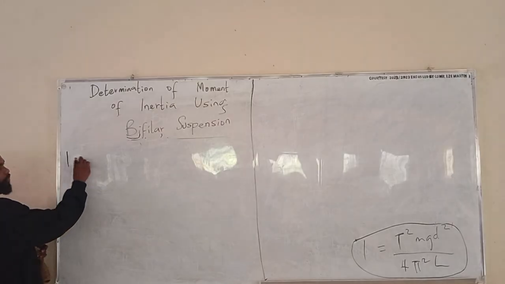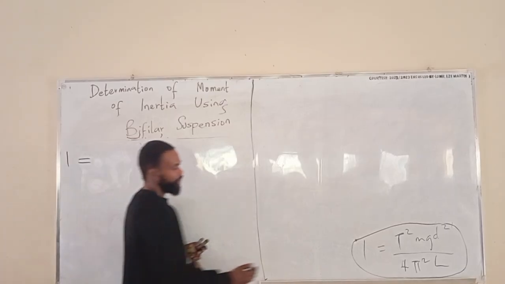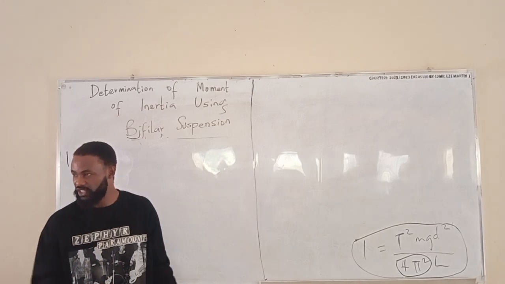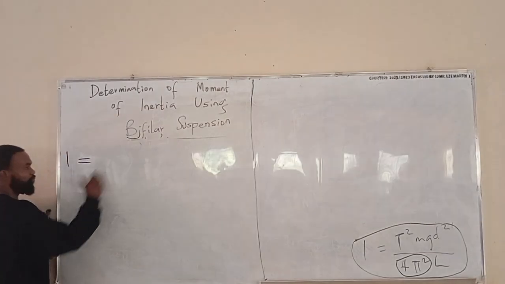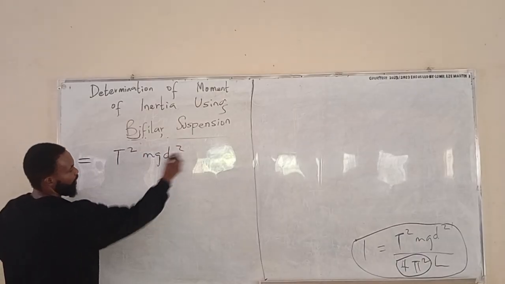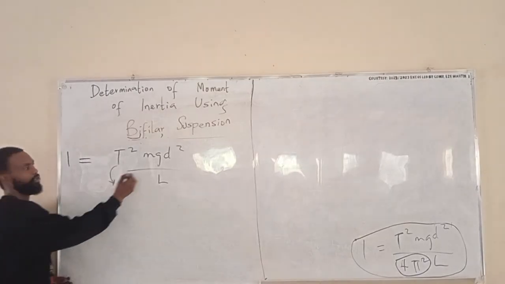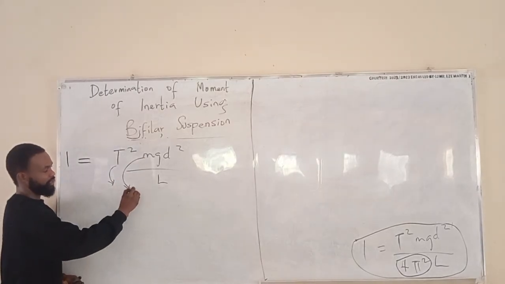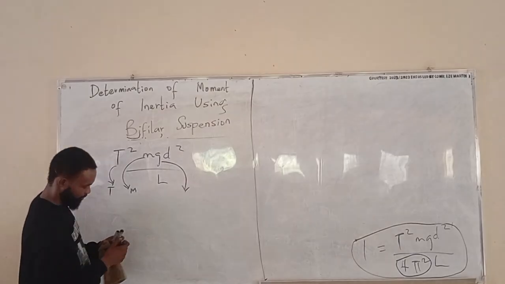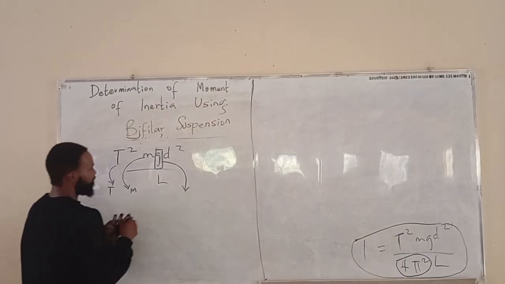So I say that I will be able to notice that right here, this 4 pi square was gotten by doing K, it's a constant. I have no business with it when I'm doing error. So it's going to be simply T square, m g over T square, over L. Now check. This is a quantity called time. This is a quantity called mass. This one is gravity. Gravity that I have here is also a constant, so I'm removing it.